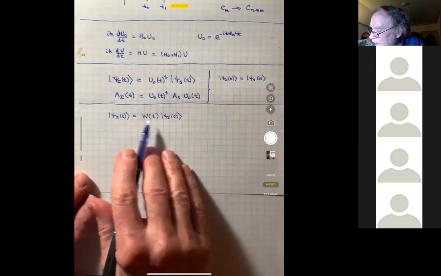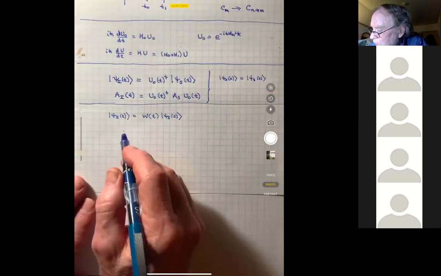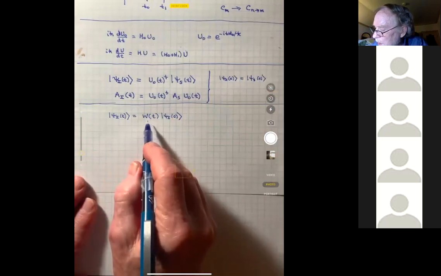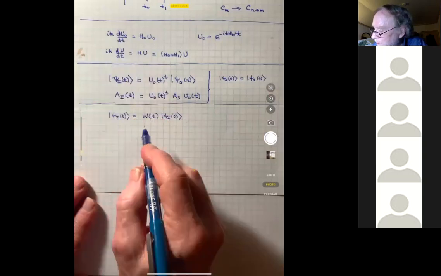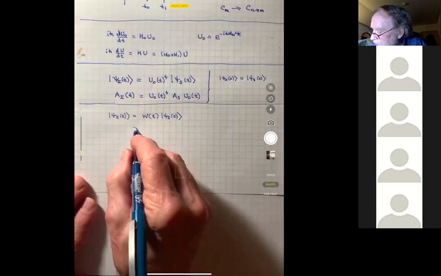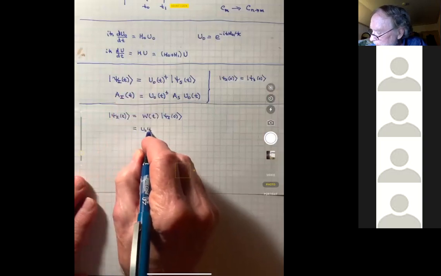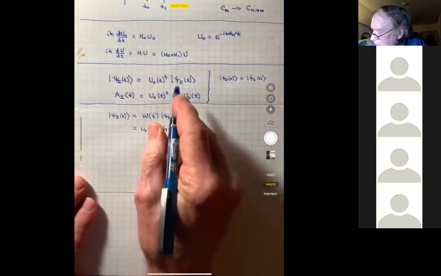In any case, let's define W then as a time evolution operator in the interaction picture. We can express W, as it turns out, in terms of U and U0, the solution of these equations. That's easy enough to do, because psi in the interaction picture, by definition, if I just write it out, is U0 of t dagger applied to psi in the Schrodinger picture. I'm just really copying the equation above.